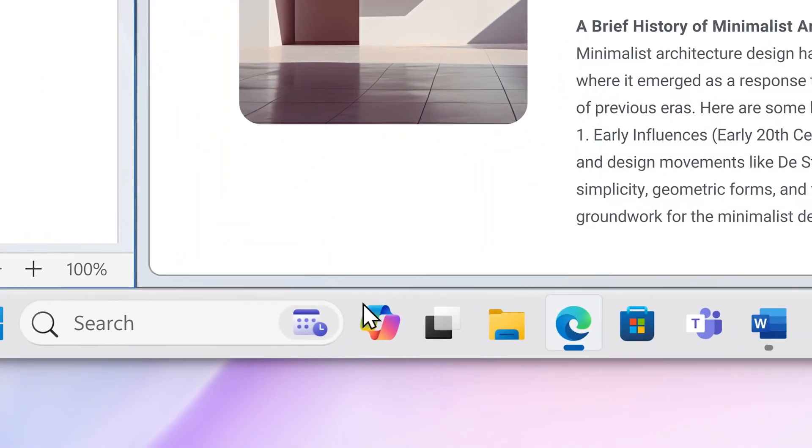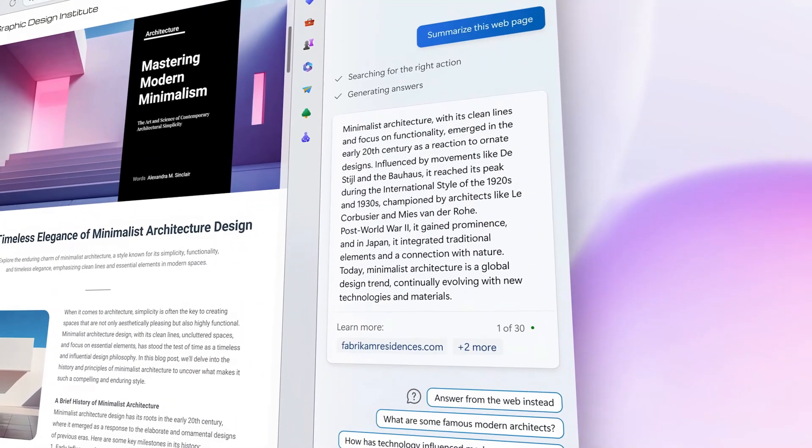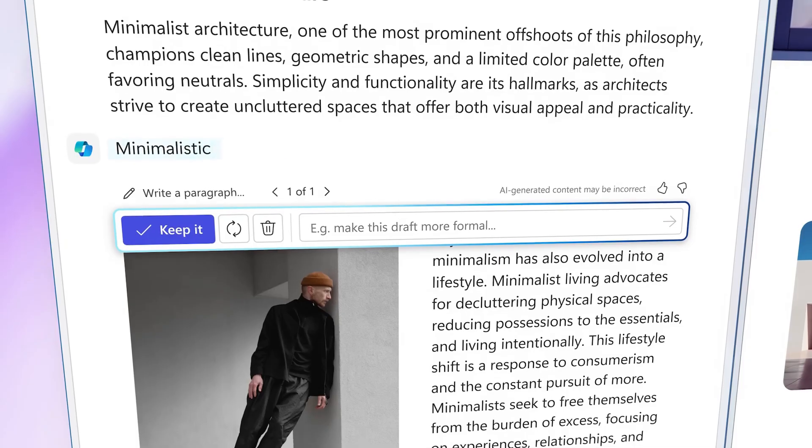Let me use an example. Let's say you're on your Windows 11 device and you've opened a browser and you're working on a website that is on a legacy web content management platform. That platform might not have ChatGPT or other tools implemented so that it can do things like auto-summary or writing assistance. For many users, they're already using browser add-ins or other tools for that. But for others who don't have that level of digital skill and fitness, they could at least use the desktop experience to do exactly those kinds of summarizations or quick actions on the content in that web page.